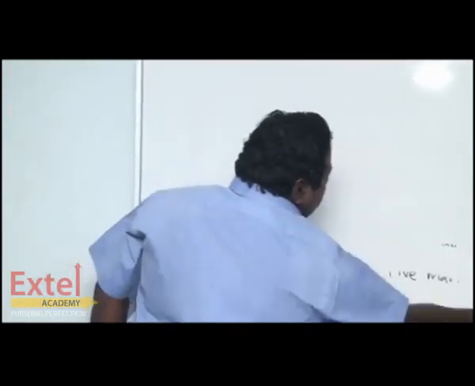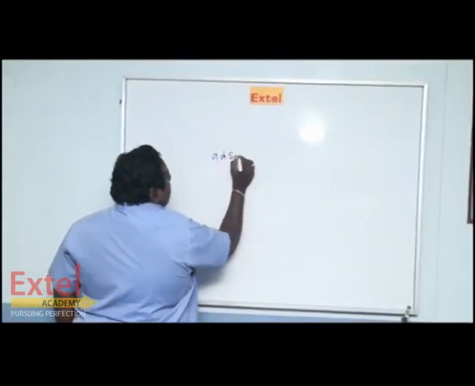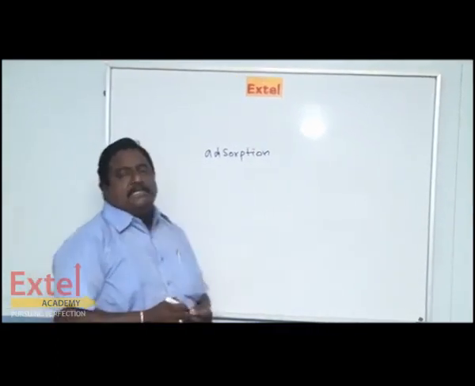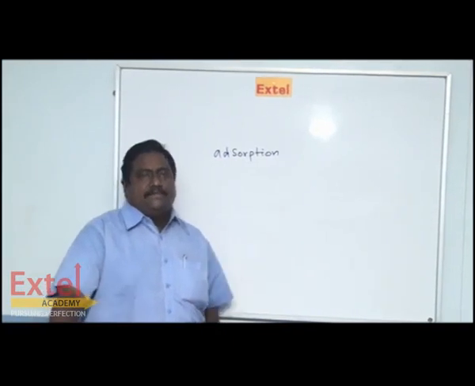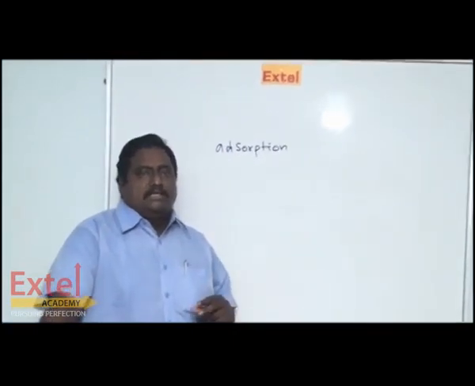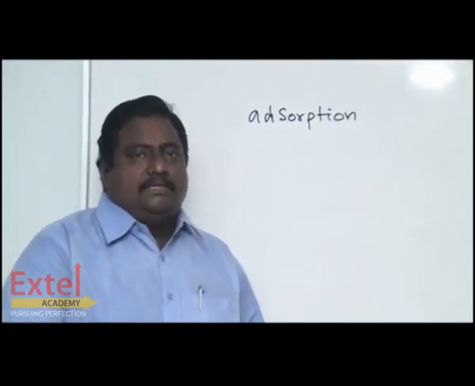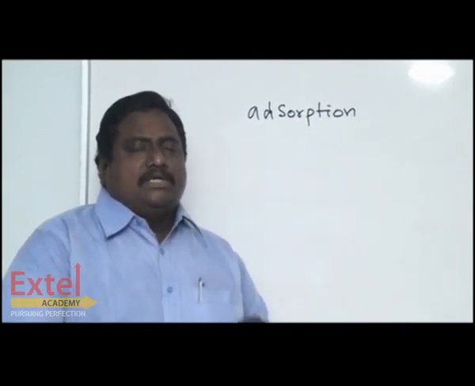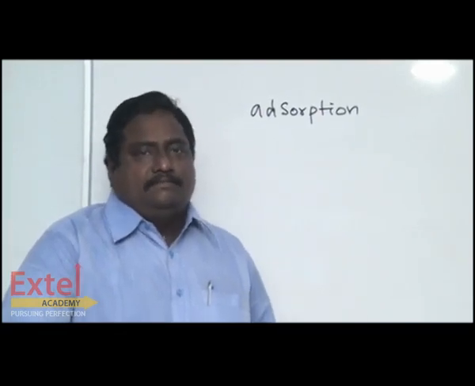Adsorption and absorption. There is a difference between the two words. One is adsorption. Ad means happening over the surface. When the molecules accumulate over the surface, it is called adsorption. More or less, it is nothing but sticking. Suppose you are sticking one paper over another paper, it is called adsorption.